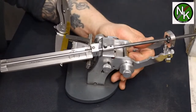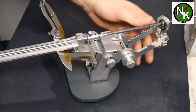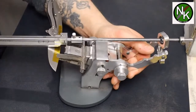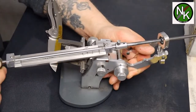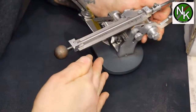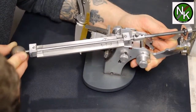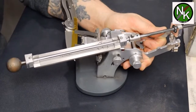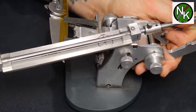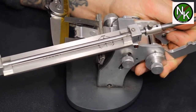But when you get to the tip, you can watch the edge of the stone hitting the tip. So if I'm going across my knife, my eyes are focused in this direction right now. I'm literally like this with my head, and I'm watching the stone go all the way to the tip. Let me zoom in. I'm watching the stone go all the way to the tip right there so I can tell it's hitting.